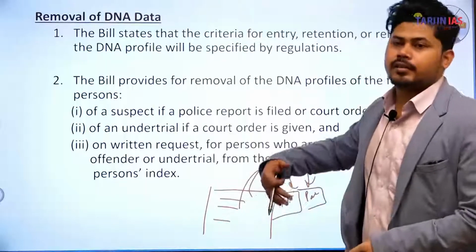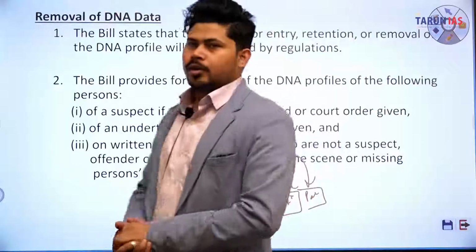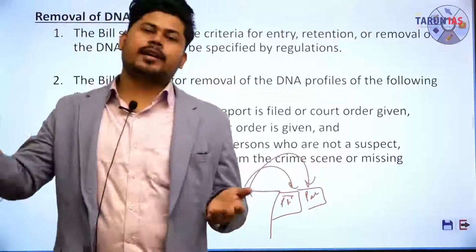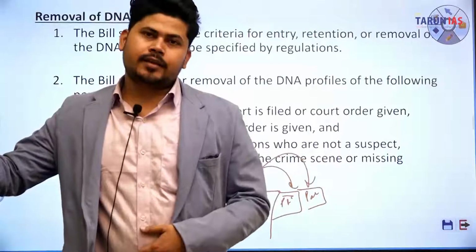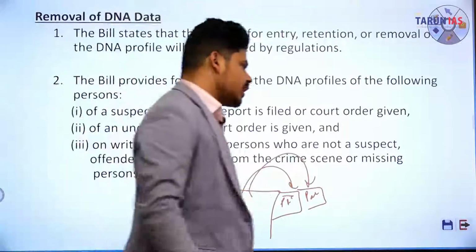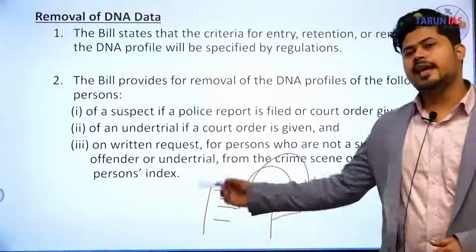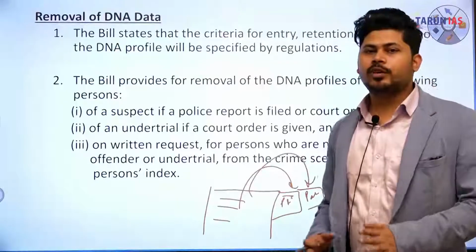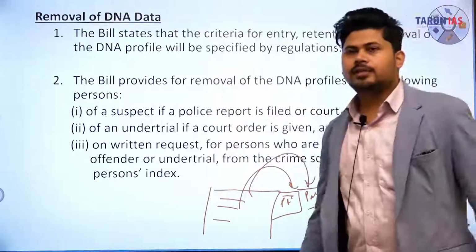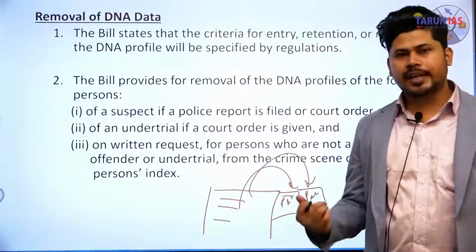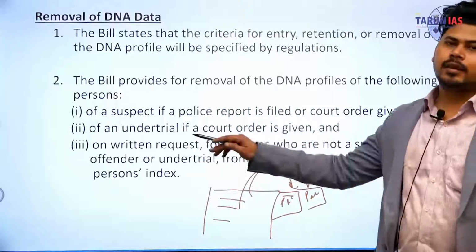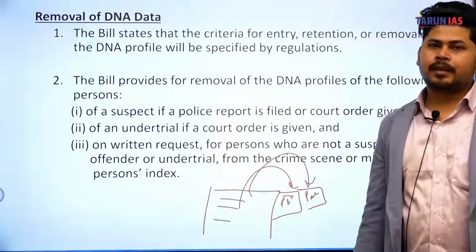वंस दिस बिल गेट्स formulated into an act, तो an act is basically a framework. अब हर एक्ट के अंदर में, मोस्ट ऑफ द एक्ट्स के अंदर में गवर्नमेंट रेगुलेशंस इशू करती है, ठीक है. तो रेगुलेशंस क्या होते हैं? रेगुलेशन मतलब हाउ दिस एक्ट इज गोइंग टू बी इंप्लीमेंटेड, हाउ दिस फ्रेमवर्क इज गोइंग टू बी इंप्लीमेंटेड इनटू द रियल एप्लीकेशन, ठीक है. तो द बिल स्टेट्स दैट द क्राइटेरिया फॉर एंट्री, retention and removal will be issued through the subsequent regulation that might come after the government has enacted an act.